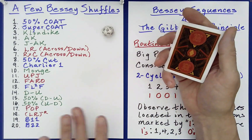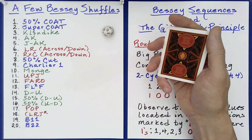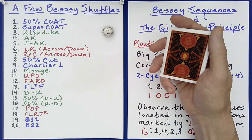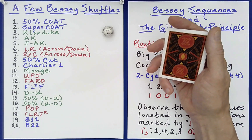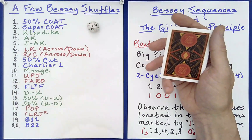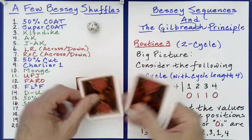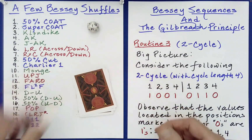I should also point out we could have had the spectator dictate how those were stacked — you could have stacked them in opposite order. Next roll: 1 — a 50% coding. This is where you just count out half the cards — one, two, three, four — and drop the rest on top.